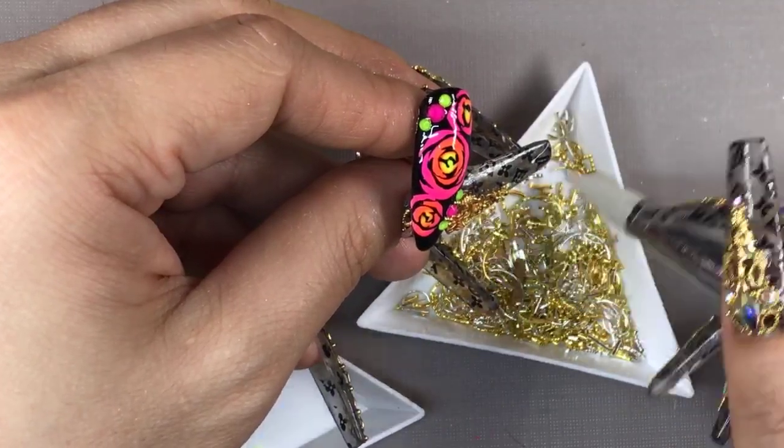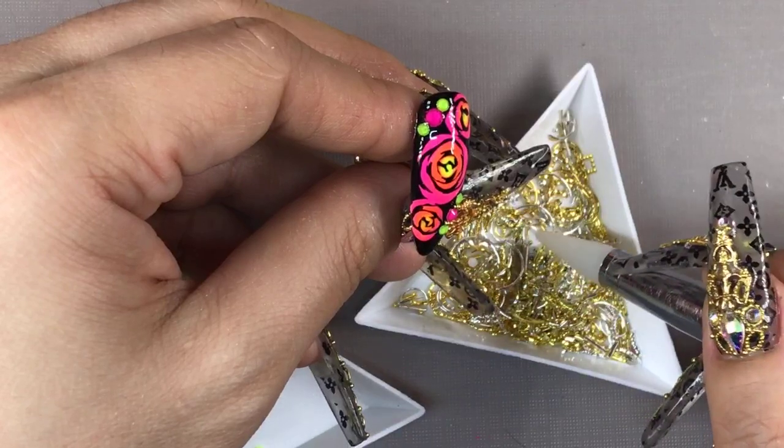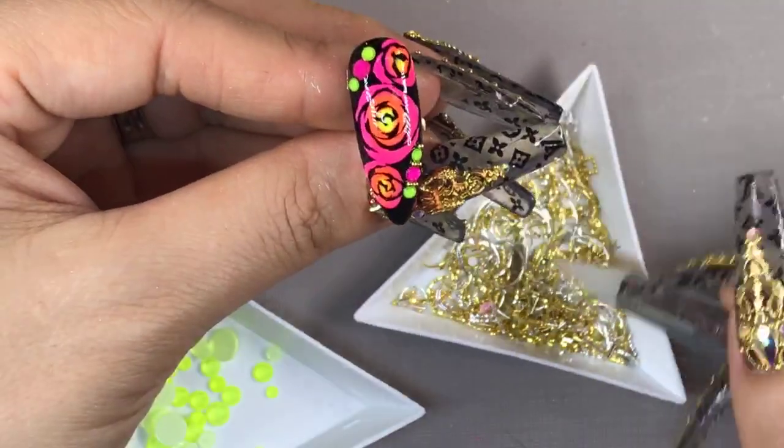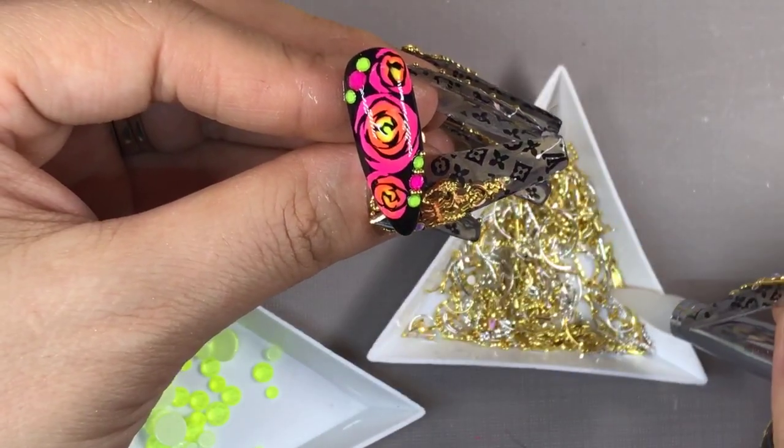See, you're watching me doing it, maybe you get an idea. Okay, so don't put solid Louis on the black nails because they're so nice and strong.